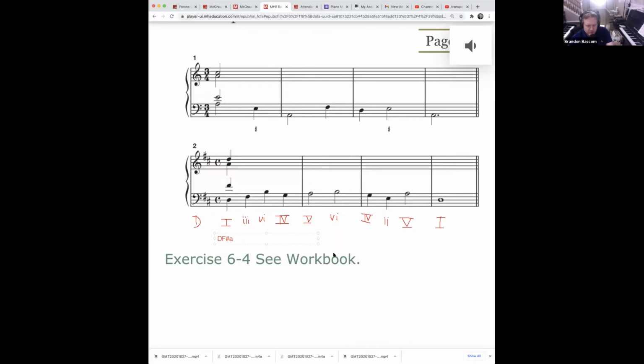D, F sharp, A. Is that right? Minor 3. What is minor 3? F sharp, A, C, or F sharp, A, C sharp. Right. Okay, minor 6 is B, D, and F sharp. Okay. Major 4: G, B, and D. 5: A, F sharp, C sharp, E.